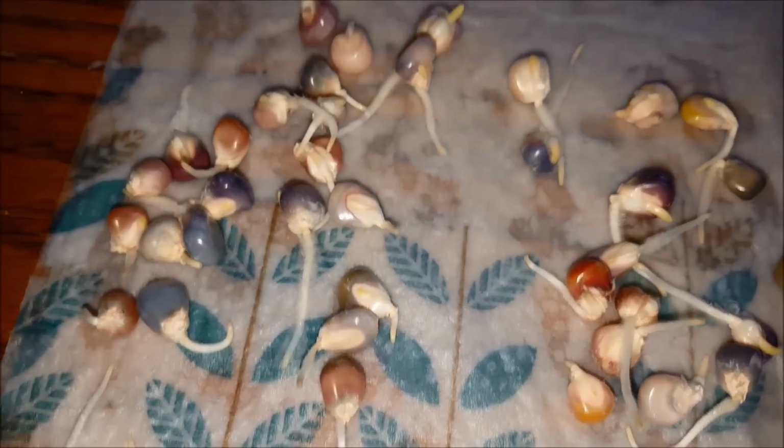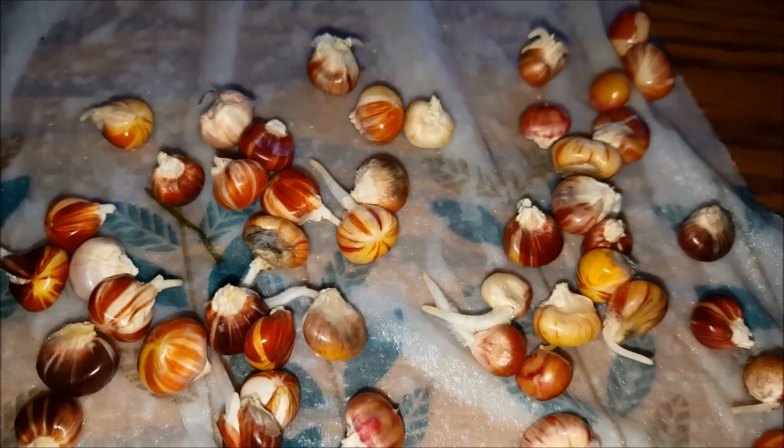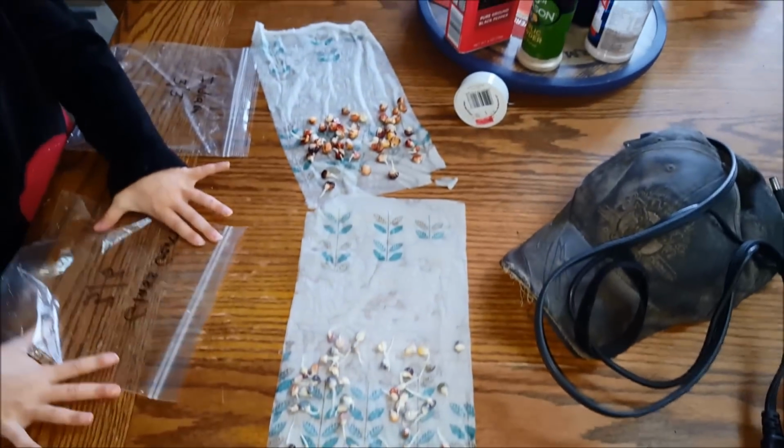All of them look healthy. All the ones that are sprouted, big or small, they look good to me. So, all right, we'll give it another day or two soaking and see where we are.